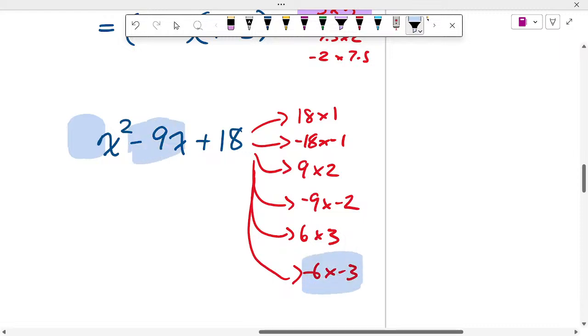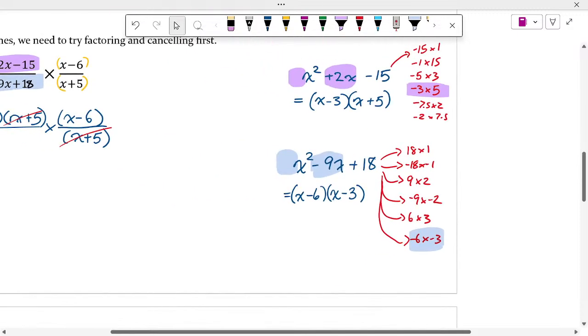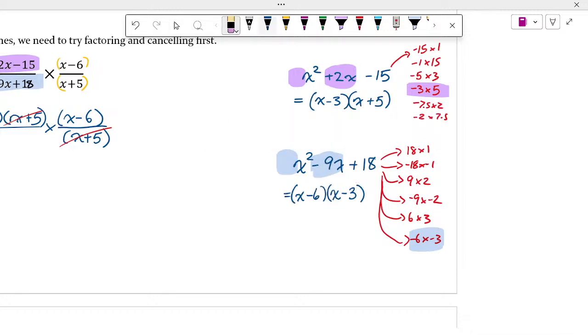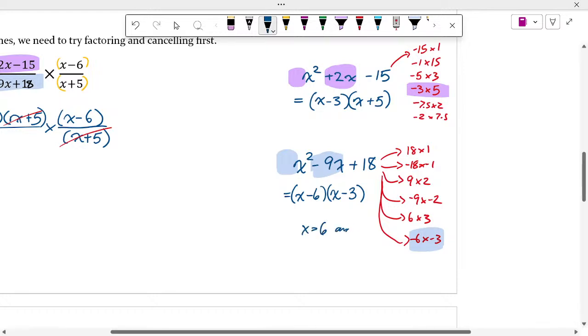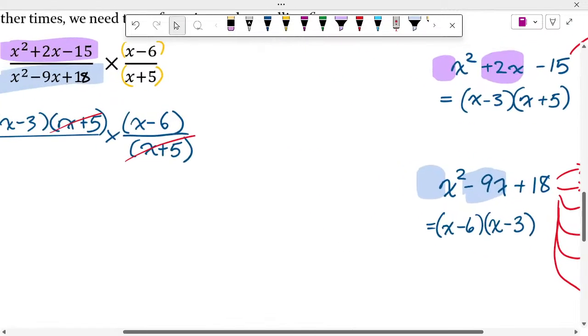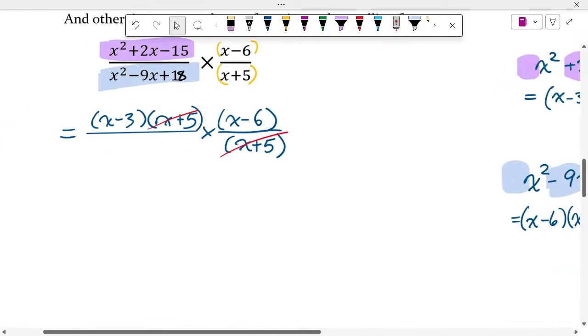Cool. So how do I rewrite that then? X minus... Well, this is how I wrote it. X minus 6. I did it the other way. That's okay. And X minus 3. Like, if you were finding the roots, you're absolutely right. If you're saying what are the roots of this, then 100%. The roots would be x equals 6 and x equals 3. But we don't switch the numbers when we put them into the brackets. That's how you solve for roots. So that gives us x minus 6, and this one gives us x minus 3.